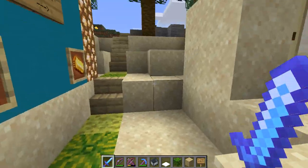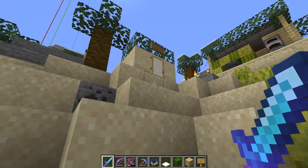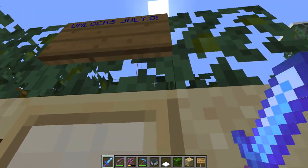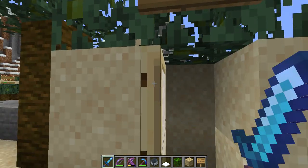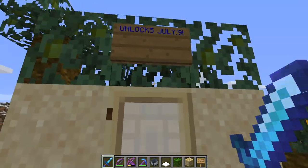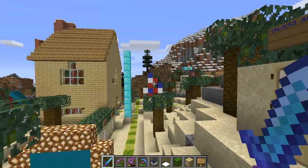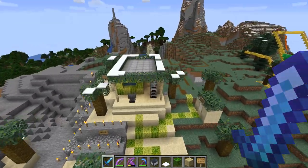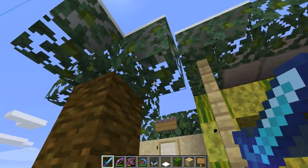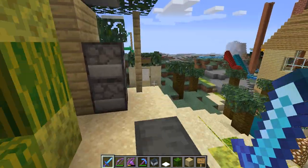Alright guys, next up, we'll head up to the theme park in just a minute. Let's actually go to the resort first, before we go there, because I actually want to follow where the item huts go. So as you can see up here, this says July 8th. Of course, nothing in there because it's not July 8th yet. That's in like a month. Then up here, this is July 9th. As you can see, these all are in different spots now. And up here, there's even a palm tree right here. But this says July 10th, which is also really cool.